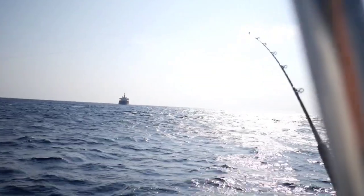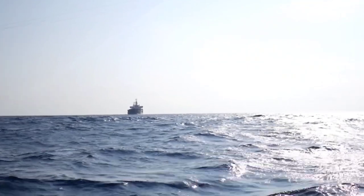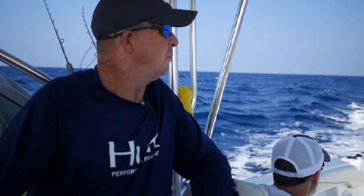Sometimes trolling is just fire, and sometimes it's hit or miss. But you can always go to the bottom, and if you can find them, they'll eat. I don't think I've been out here bottom fishing yet and they wouldn't eat. If you find a fish, they're going to eat out here. So we got, as Pete would say, a plan B, another go-to plan if this trolling doesn't work. But we're probably going to be trolling here about another hour or so.